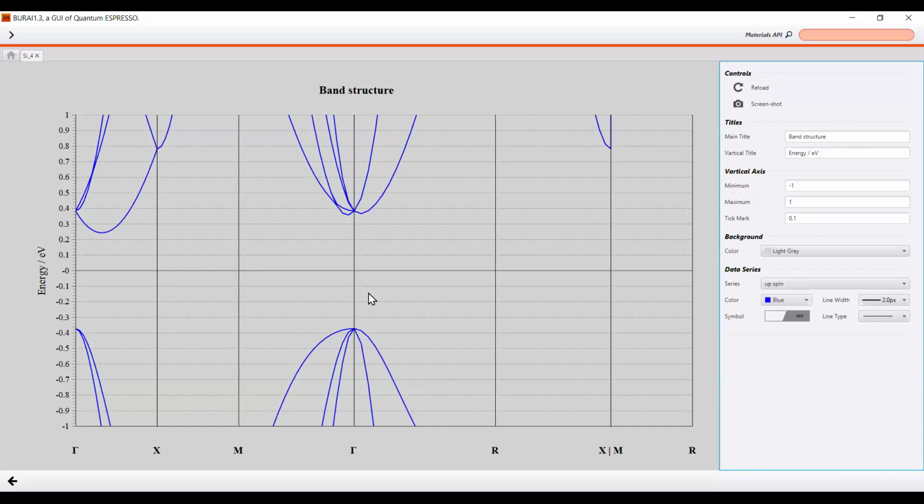So this is the electronic band structure for silicon. Silicon, as we know, is a semiconducting material. It is not a metal. If it were a metal, then the bands should cross the Fermi level. Here we can see the band gap, which is calculated using the maxima of the valence band and the minima of the conduction band. The distance between the maxima of the valence band and the minima of the conduction band characterizes the band gap of any material. Here we can see the band gap around 3.2 or 3.3 electron volt for silicon, and it is an indirect band gap because the minima of the conduction band and the maxima of the valence band are at different K points. So this is an indirect band gap semiconductor.